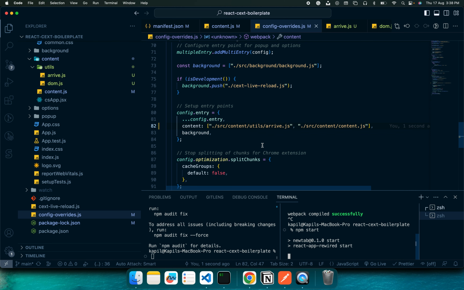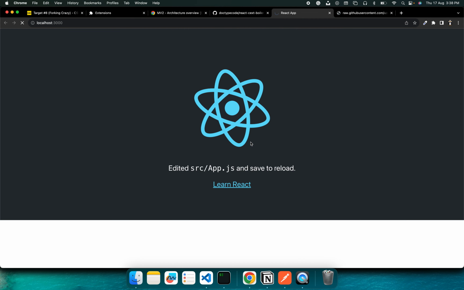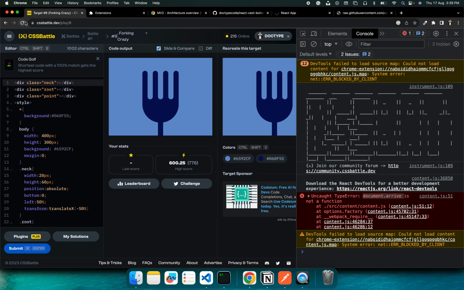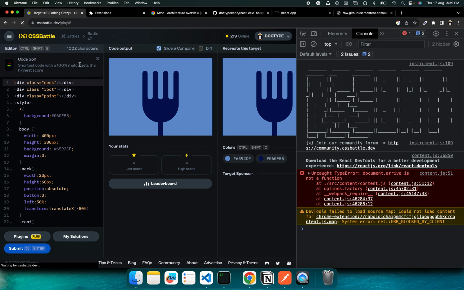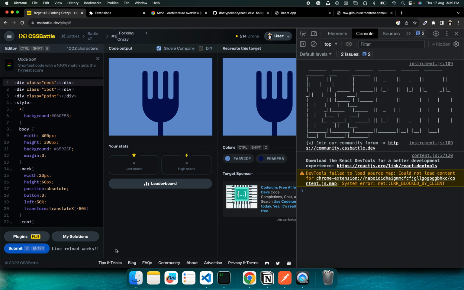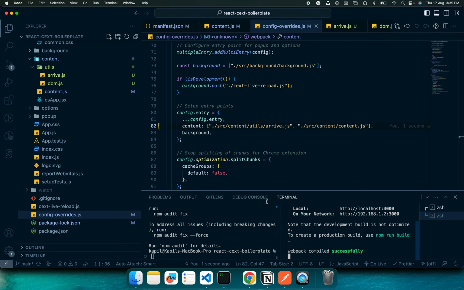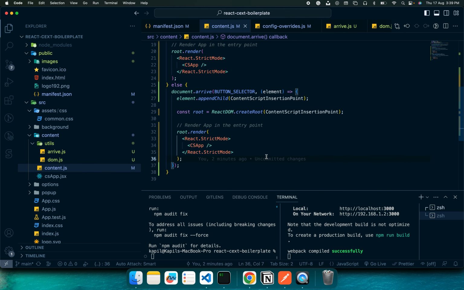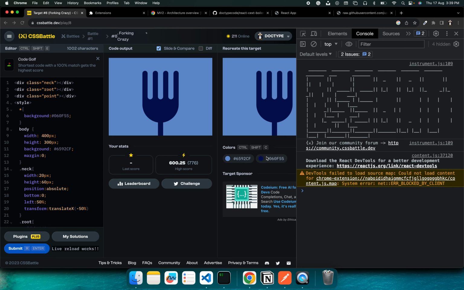Now this library will be added as a part of content script in the content.js bundle. So if I go here, refresh this and reload again, I see this, right? So it's working now. So this is what we wanted. So it's working now without any issues. So yeah, now instead of putting this live reload works, we need to put the button here.